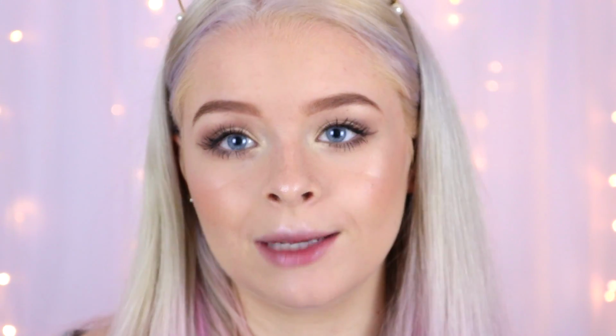The final stage of this look is lipstick, and the lipstick that I got is the Moisture Shine lipstick in the shade Fig Leaf, and I used to buy these lipsticks all the time too. My first 2 lipsticks were from Natural Collection. They were in the most pale, pinky nude colours ever, and it was around the time where concealer lips was like a thing. I used to actually put concealer on my lips because I thought it looked good, and I used to wear lipsticks that were like lighter than my skin, if that's even possible, and I used to buy them from Natural Collection because they're only £1.99.